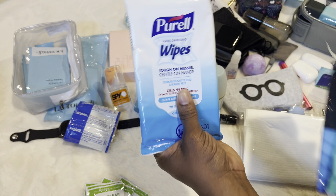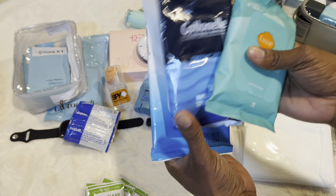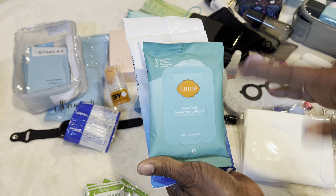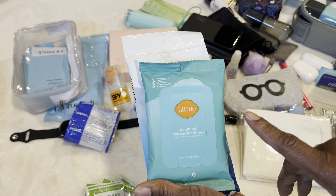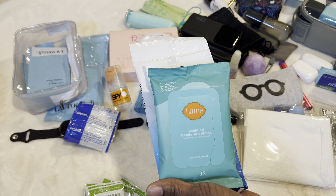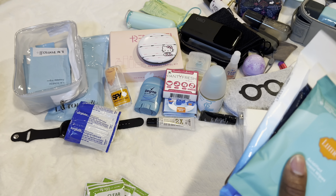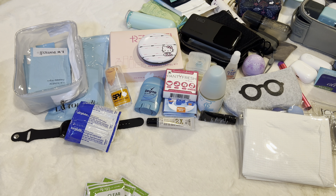Of course I have my wipes: my Purell wipes because if I'm sitting on the plane I need to wipe the tray in front of me; Cottonelle wipes for you know what they're used for; and my Lumi wipes, which are deodorant wipes for under your arms or wherever you need freshening. I don't typically like the Lumi deodorant — there's an under scent that just doesn't work well with me. Do you guys like the Lumi brand? Maybe it's just the scents I've had, but I haven't really liked them very much.